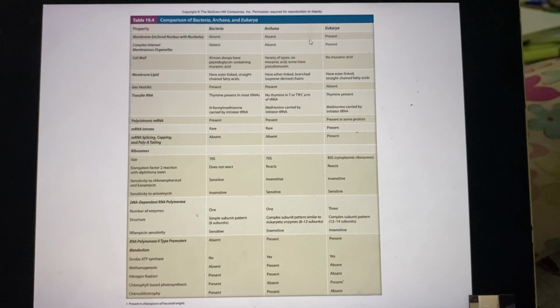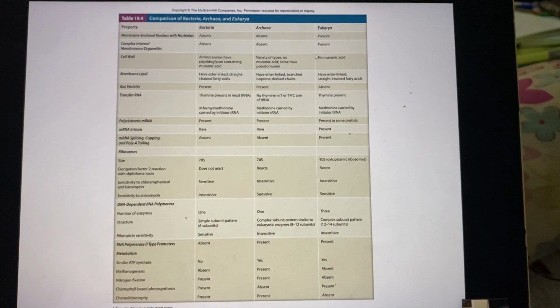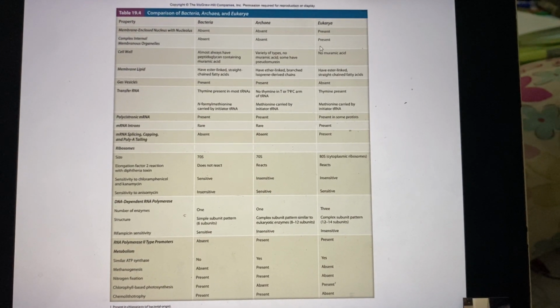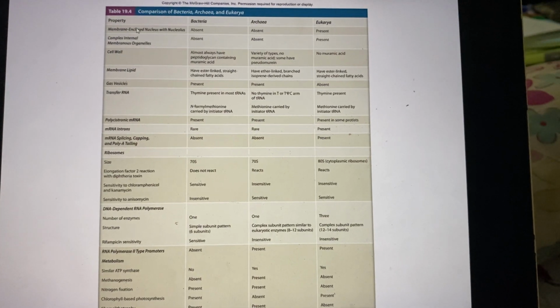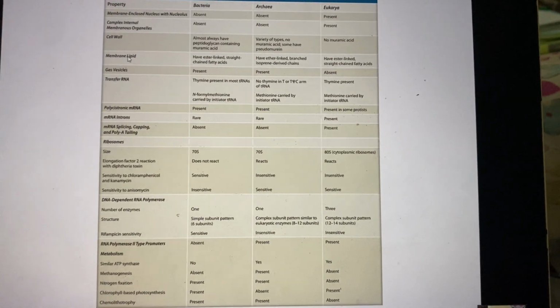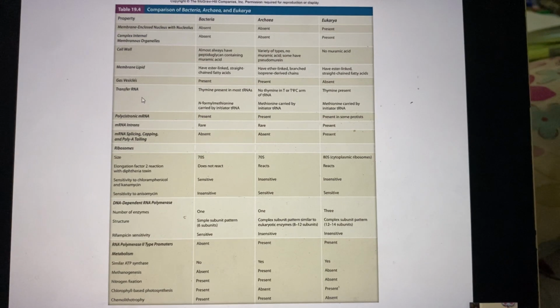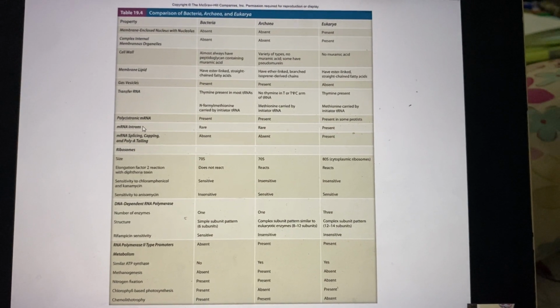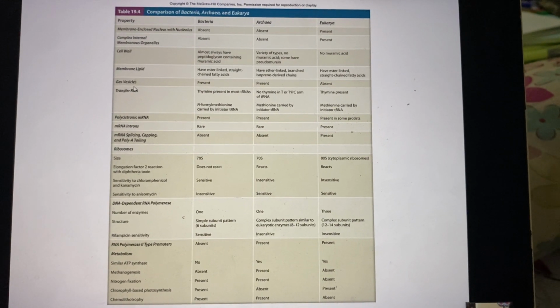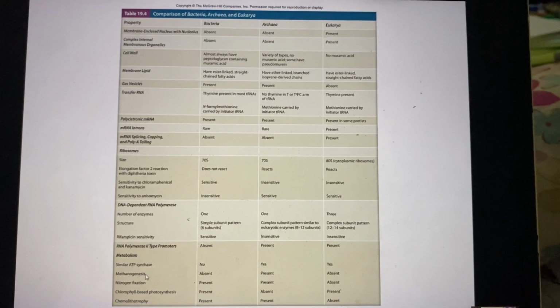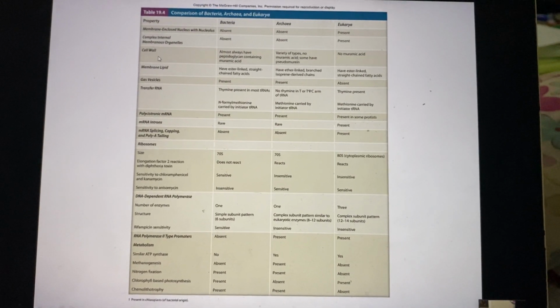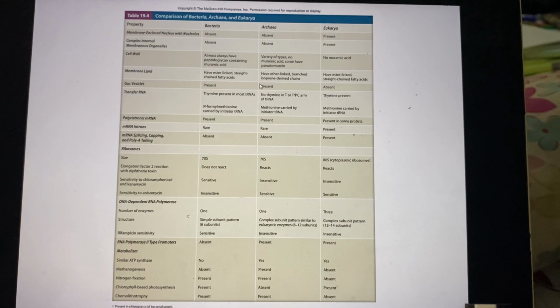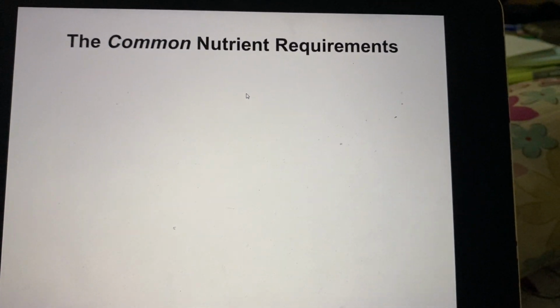Here is a third group also present in this comparative chart, where we have the bacteria, archaea, and eukarya, all of them, and very specific kind of information is here that we will work on as we go along when we talk about each of these components of the cell, or the property of that cell, how different they are in each one of them. So these were all for references for you.